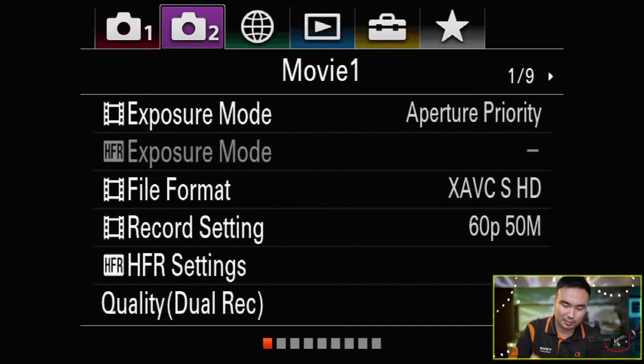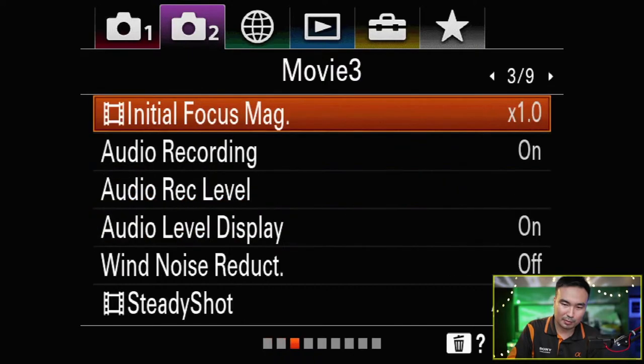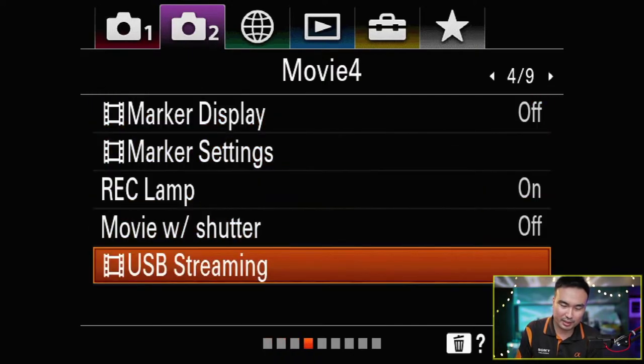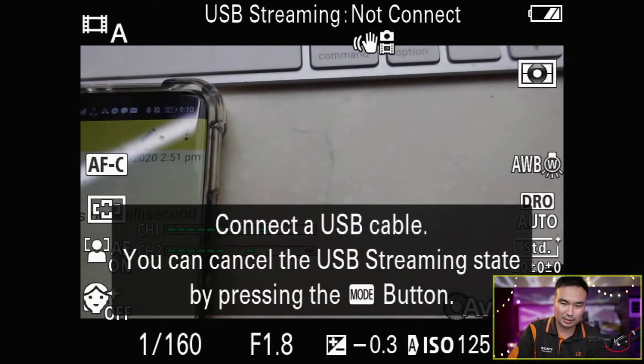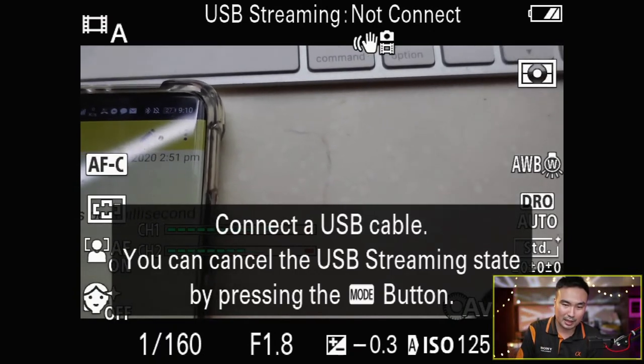This is a cool thing from the ZV-1. Right here, go to number 4, USB streaming. Basically, it turns your camera into a webcam. And you don't need to use any other software, because it's actually a video and audio protocol built into USB already, and you just plug into the computer straight away. It's waiting for a signal, so it asks you to connect a USB cable.